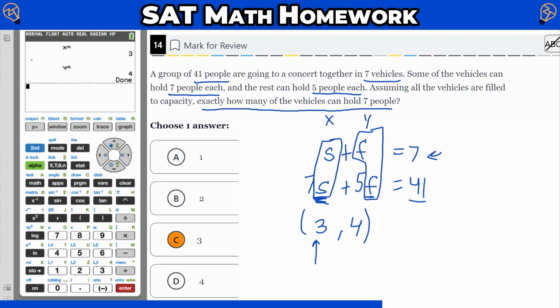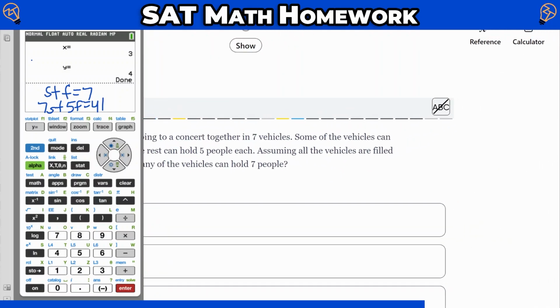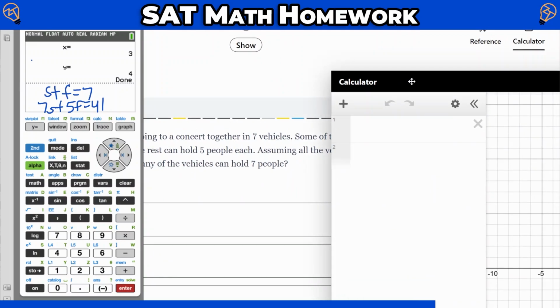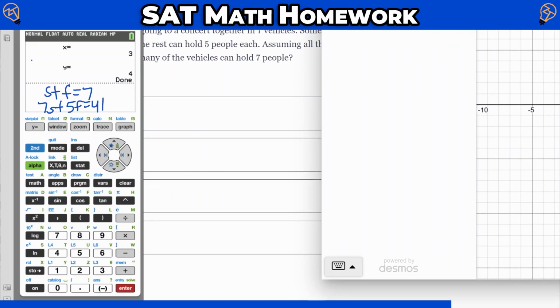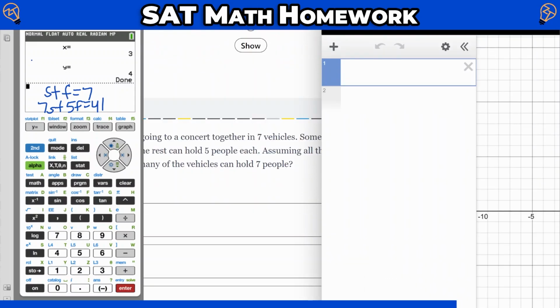Now, in case you wanted to use Desmos, which is definitely a great option as well, we're still going to use these same equations. So let me go ahead and rewrite them off to the side as I pull up Desmos, where I have S + F = 7, and 7S + 5F = 41. Now, the only thing here is when we're using Desmos, we're going to need to use X and Y. So let's go into Desmos, which is in the upper right corner, both on our software as well as the real digital SAT platform, Bluebook. And we'll go ahead and start typing these in. I like to use my keypad, but you could use the one that's provided from Desmos. I'm just more comfortable with my own.